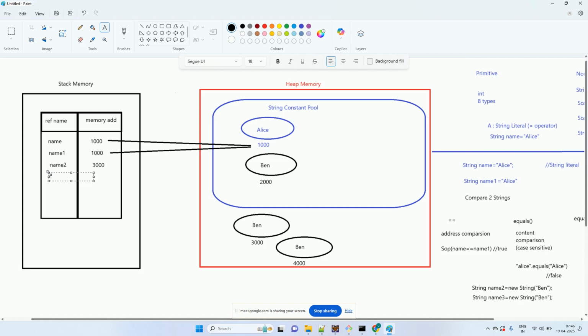And what would be in the reference now? Name 3 pointing to 4000. 4000 internally might be pointing to 2000, pointer to a pointer.